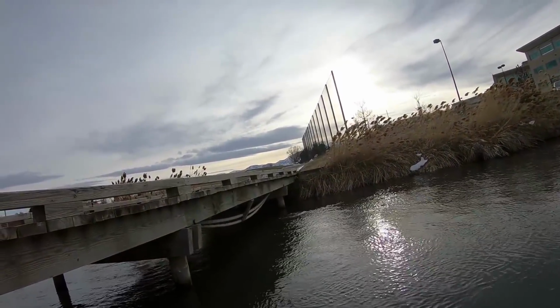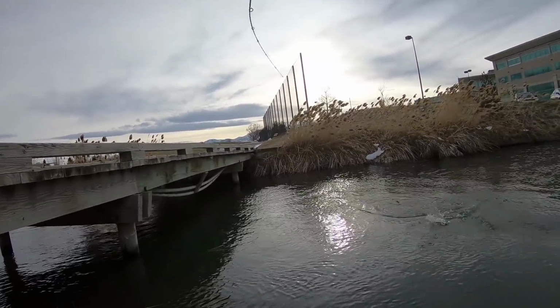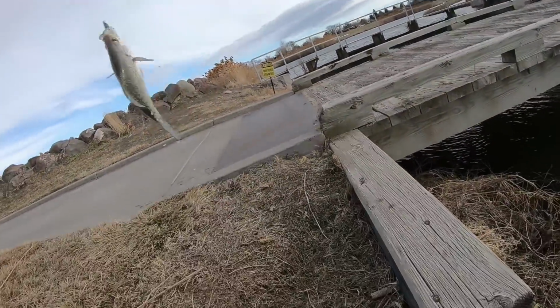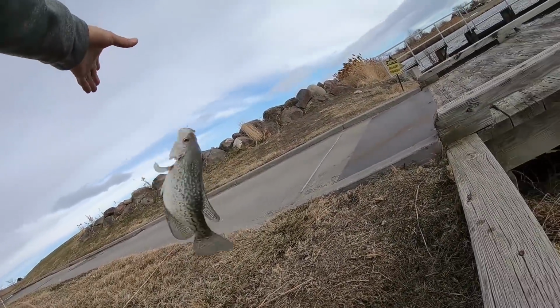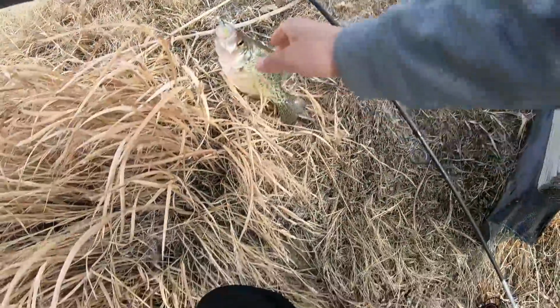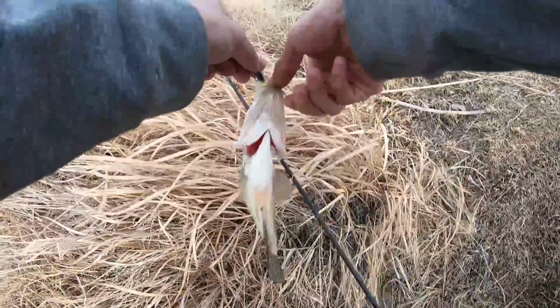Fish on. We got one, boys. We got a big one. Yes, that's a nice crappie. Oh yes, there's a slab, guys. There's a slab we're looking for. Yes, baby. Fish on. We got a slab.